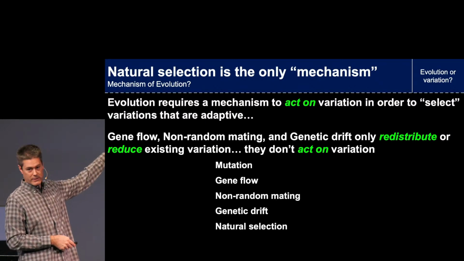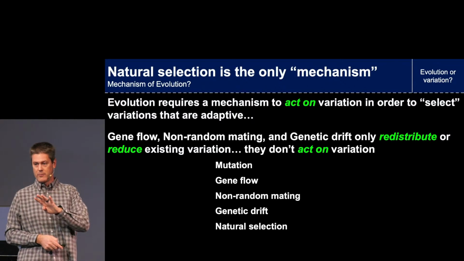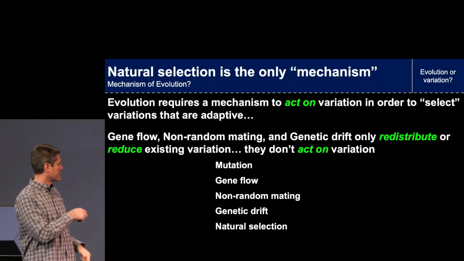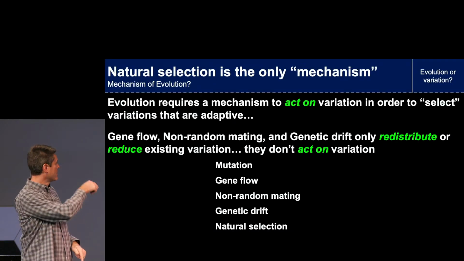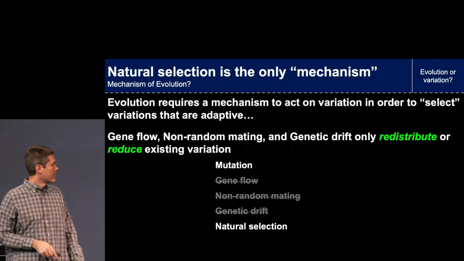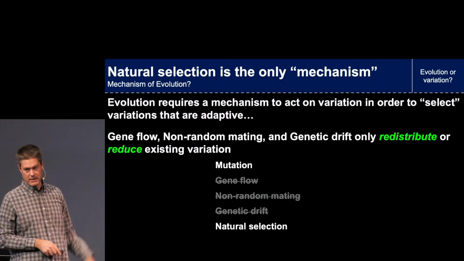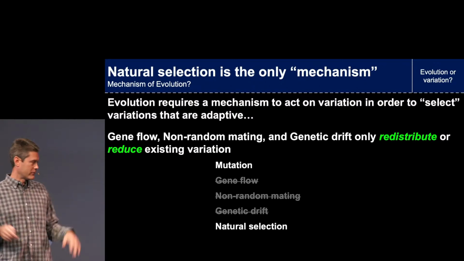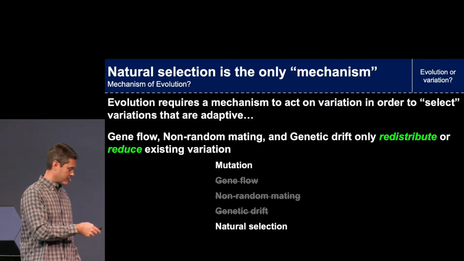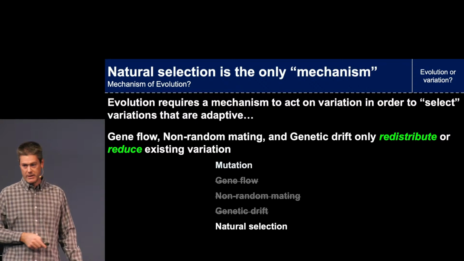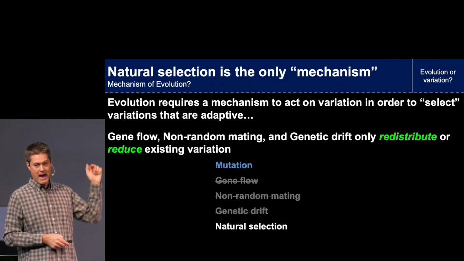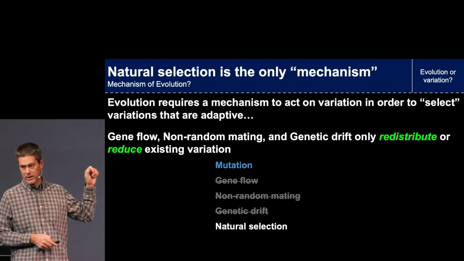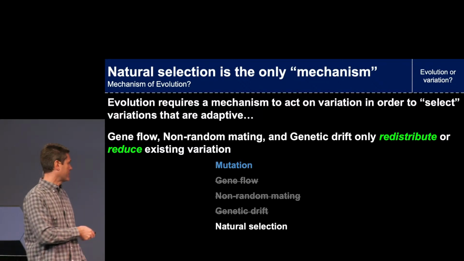So if we look at the ones that we looked at that are supposedly 5 evolutionary mechanisms: mutation, gene flow, non-random mating, genetic drift, and natural selection, what we discovered is that really mutation and natural selection are the only 2 that might have anything to do with evolution, if evolution in fact is happening. So let's look again at mutation, because natural selection is what's acting on the variation in the evolutionary model, but mutation again is what provides the variation in the evolutionary model.